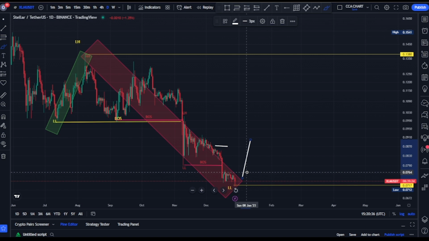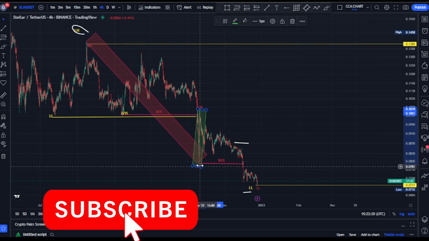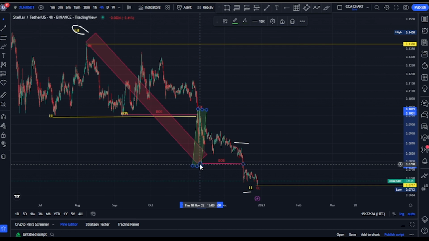Let's analyze our minor structure. So guys, on our minor structure, remember that our minor structure is trading between our major structure lower high and this lower low. The first significant break of structure we saw on our minor structure was a break of structure to the downside. The bears took price from $0.1389, broke structure to the downside and took price back down to about $0.0790. Guys, expecting a pullback.